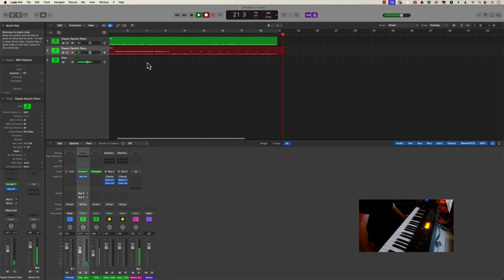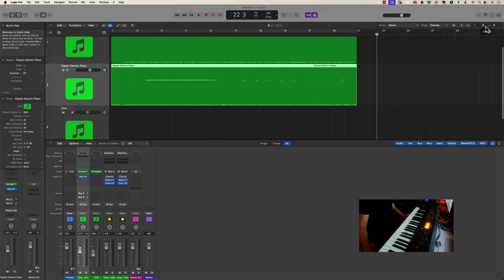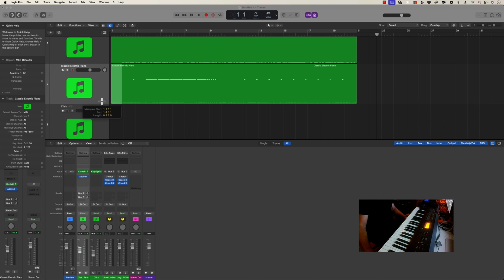Now there's some mistakes in there, and that is just fine. Let's stop. All right. And for view, we'll scroll and play, and we'll make this a little bit bigger so everybody can see it. Sorry about that, folks. Now, we're going to trim this region on the front just like this. We're going to get rid of this data.